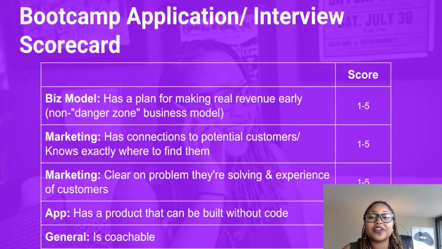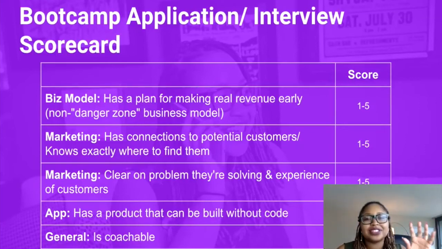Do you have a clear idea of the problem you're solving for your customers? This is a big one that people mess up, right? So the question to ask yourself here is, what is the thing my customer, in their words, is complaining about on a regular basis? What are they complaining about, right? For us as founders, this is really hard. Usually it's really hard for us to articulate this because we have all this lofty, flowery words about what the problem is and how people need to understand all the opportunities, but your customer doesn't think like that.